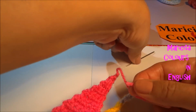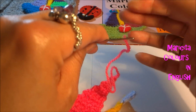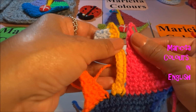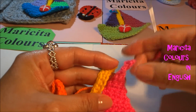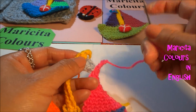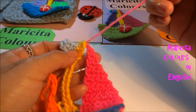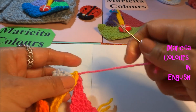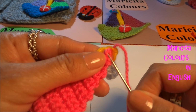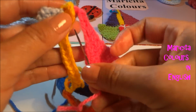Now I must join one of the sails with the mast. Debemos unir una de las velas con el mástil. I must always see what the front of my work is. This is the front, so from the reverse to the front, I start to pass the yarn. And here I only start to join our sail.